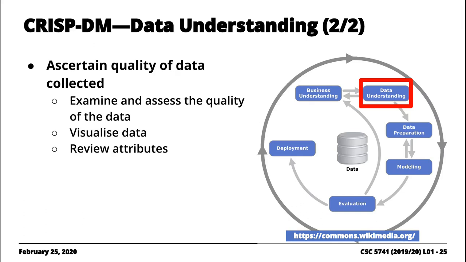Anyway, you want to assess the quality of the data. One example that I have in this next slide is that we were using double-encoded metadata as a data source, but we were able to tell that the quality of the data was horrible because we assessed the quality of the data. The reason the quality is bad is because human beings have to enter that information. I will explain the project, because there are two examples that I have on this process, so you understand what I mean here. But the bottom line is you want to be able to ascertain the quality of the data that you're working with.